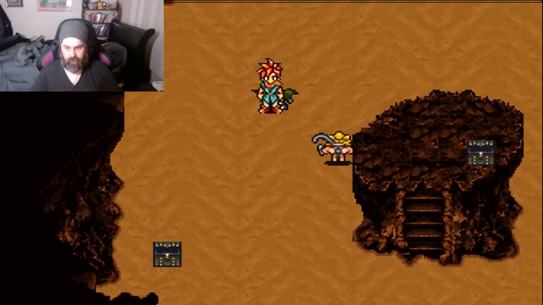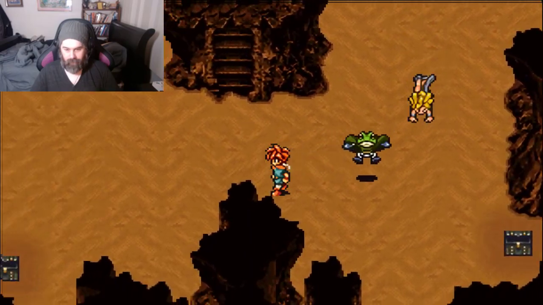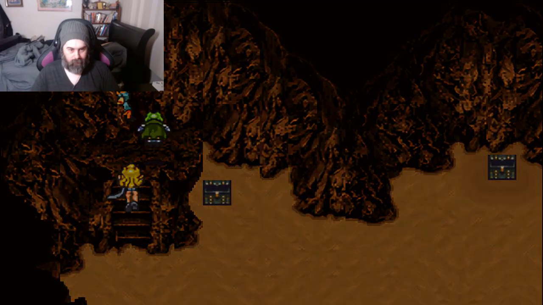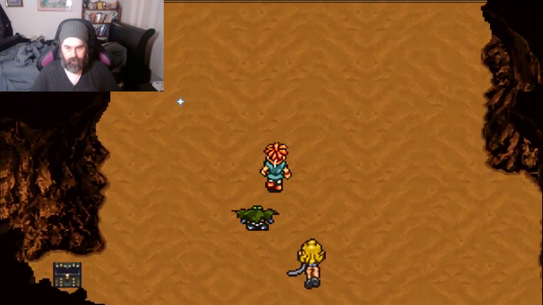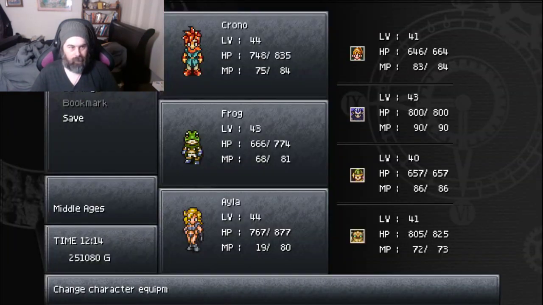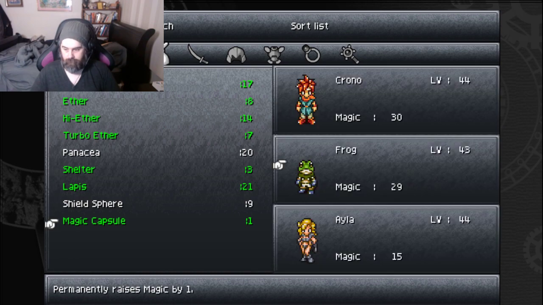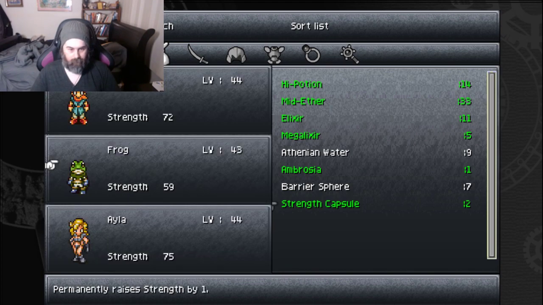That was so much easier this time around. Just incredibly easier. I don't know why that was so much easier. Ooh, two strength capsules and a magic capsule. Strength is so low.